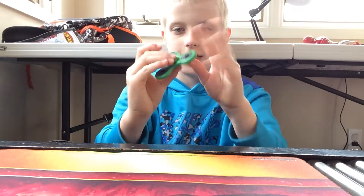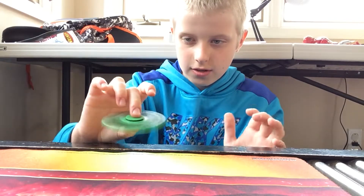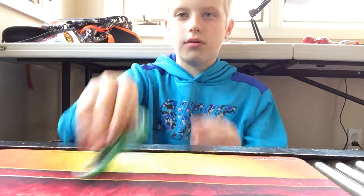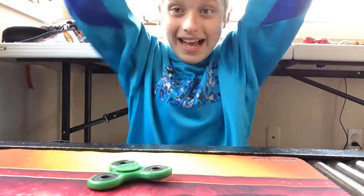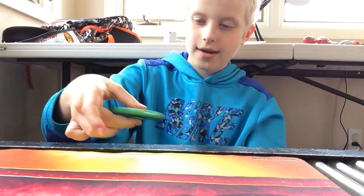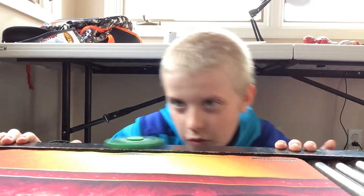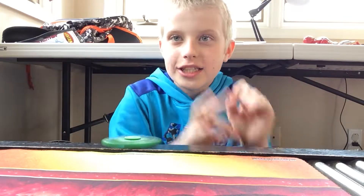Next one is my green one, and this will be the final one. This one spins the best. It's still spinning when I dropped it — okay, you gotta give me something. Try it again. That is so cool, look at how it just spins on the ground. I completely dropped it and it just spun away.